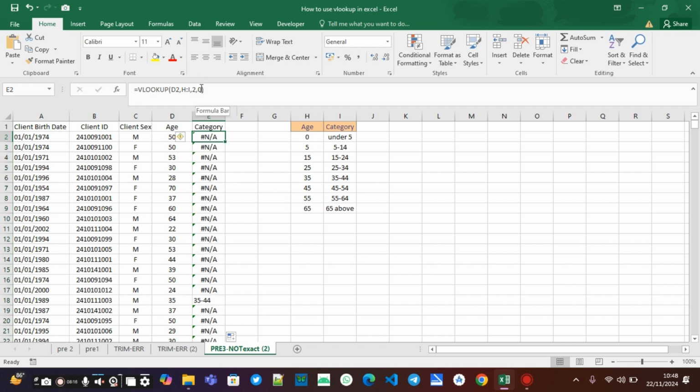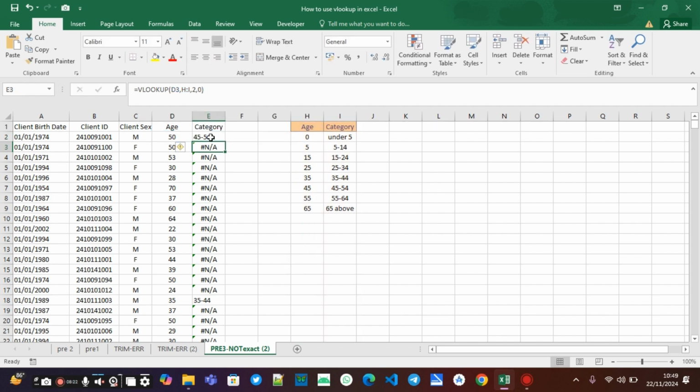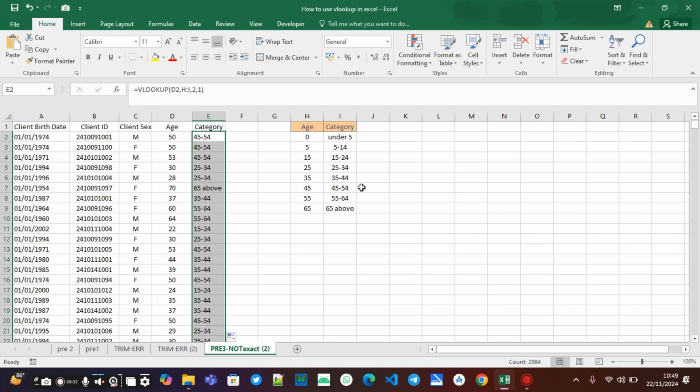So it is better for me to use an approximate match. This is a case where an approximate match is suitable. If I do that, you can see that the age 50 is found between the age category of 45 to 54. So this is a good scenario where you can use an approximate match.